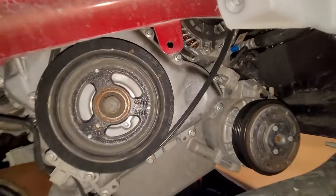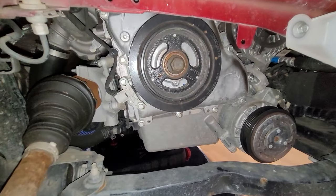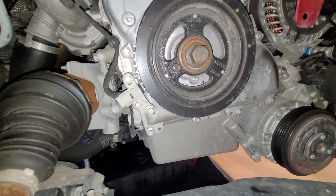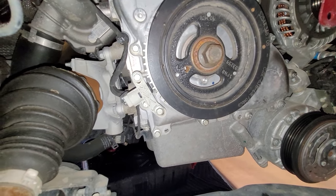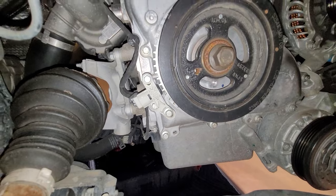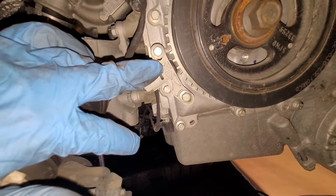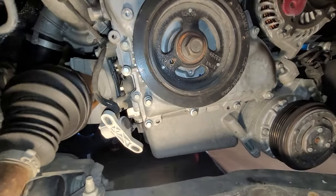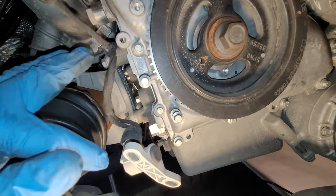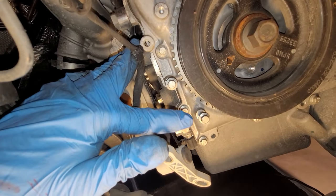All right, now let's look up underneath here and get this other belt off the rest of the way. Okay, belts are off. Let's go ahead and lock this thing in its timing position. I believe it's top dead center. Let's go ahead and remove the crankshaft position sensor right here. Looks like we got a couple 8mm bolts. Let's get this off. All right, that's off. And make sure that you pull the wiring harness out of its place up here, and I just put the bolts back in where it goes.